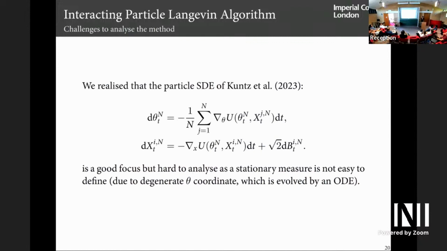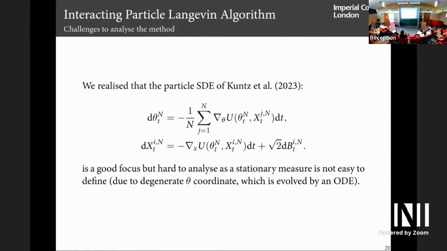Can we say anything about the theta dimension of this SDE or its discretization, that is, whether it converges to theta star or not? So we looked at this, and it was kind of hard, because our first reaction was to try to identify a stationary measure. Why? Because remember, I showed you the inverse temperature result, where if beta goes to infinity, the algorithm will go to the maximizer or sample around the maximizer. So what we were trying to see is whether there is a stationary measure that is going to be peaked on theta star somehow, in some sense.